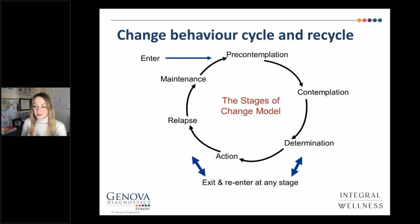And then you'll move into the determination or preparation stage. And this stage is actually really important. If you go straight from contemplation into action, which a lot of people do, particularly at this time of year, where they go, oh, I really want to lose weight. Oh, look, Jane's joining the gym, or Jane's joining Swimming World. I'm off with Jane. They've not really thought about it. They've not really prepared. They've not really sat on the research and got determined about it. And you'll find then action is really short-lived. And that's what we're going to see a lot of from now until March. And I think we see it again in the summer because of summer holidays and all that lovely joy.